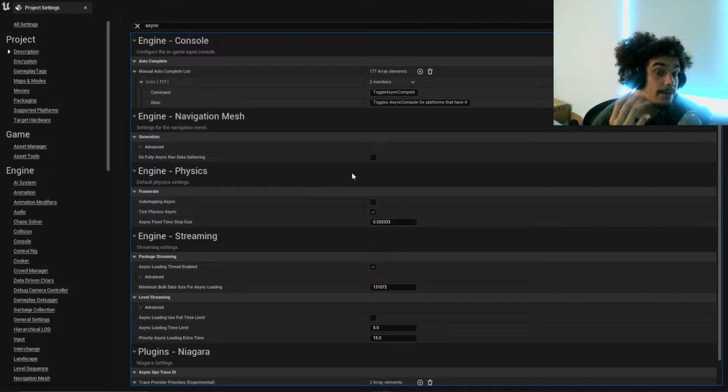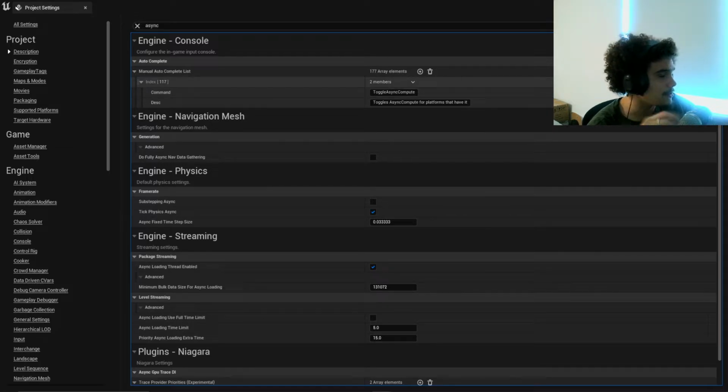Now you might be wondering, but Brandon, why is this important? Why do I need to turn on async? Because the way that UE did physics in the past is that ticks and physics were both processed on the same thread on the CPU, which means your physics simulations are not consistent.